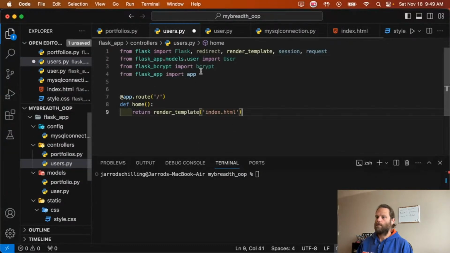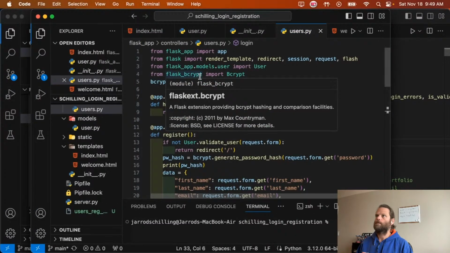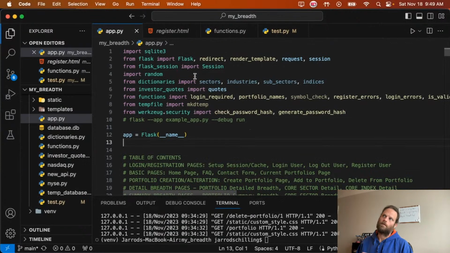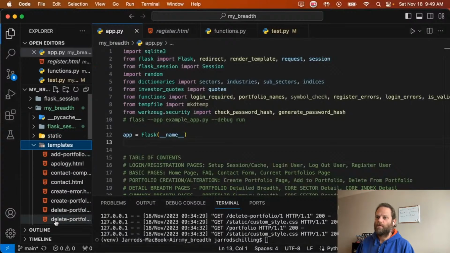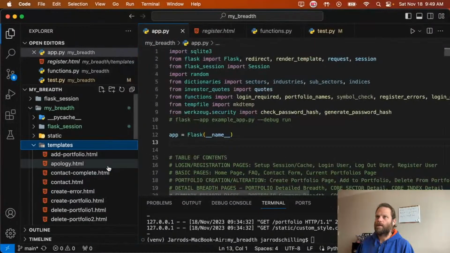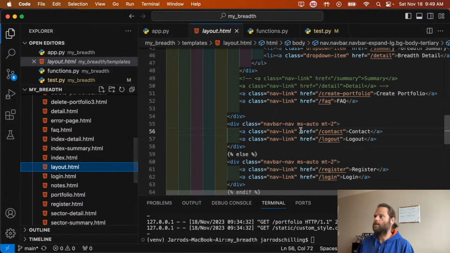Let's go ahead and bring in some of the front end here. I do like the front end I've built, so I don't feel the need. As I said, I don't really love to build front end, so I don't think I'm going to spend time rebuilding the whole thing. Let's go ahead and take the layout.